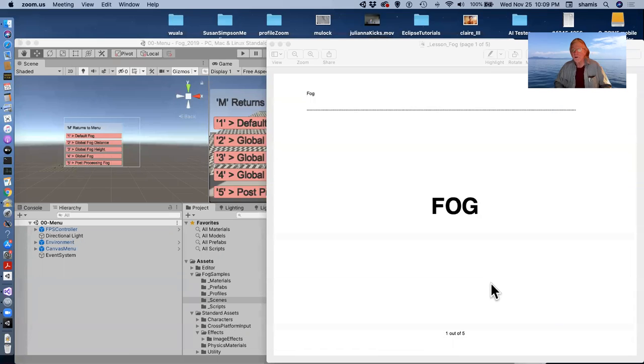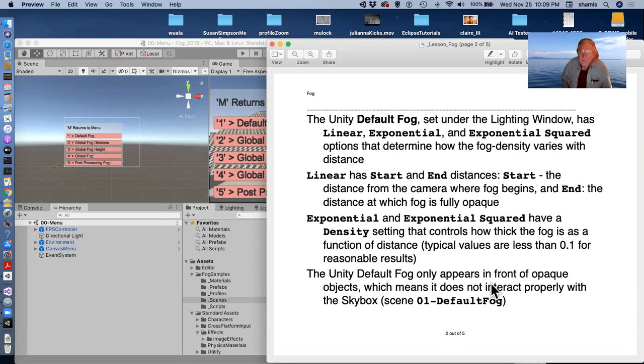All right. Well, I want to go into a little more detail with the fog issue that we used in that underwater scene. A lot of this has to do with the flaws in the Unity fog, default fog. If you go into the lighting window down near the bottom, there's a toggle for fog. It has three different types, linear, exponential, and exponential squared.